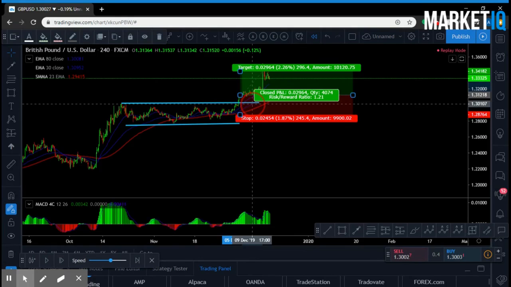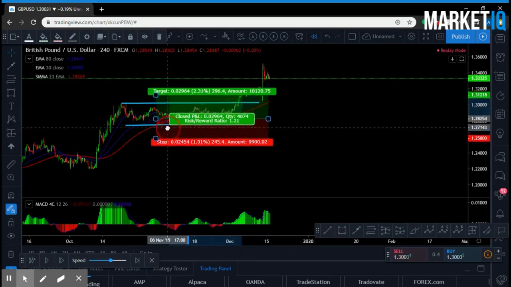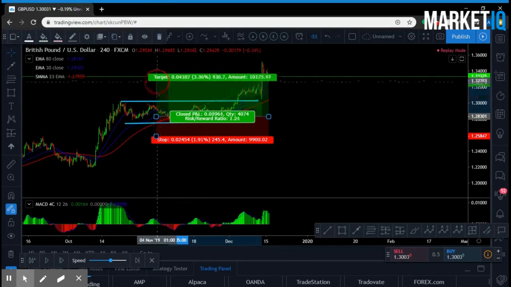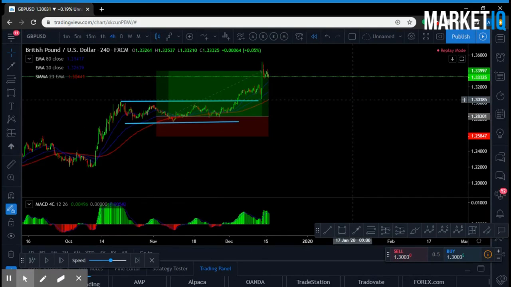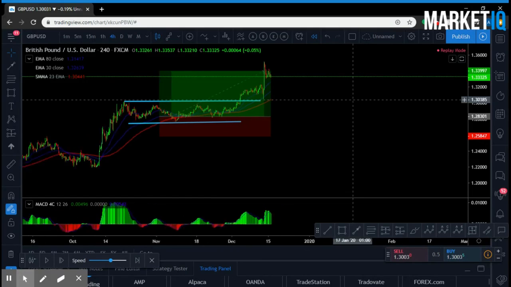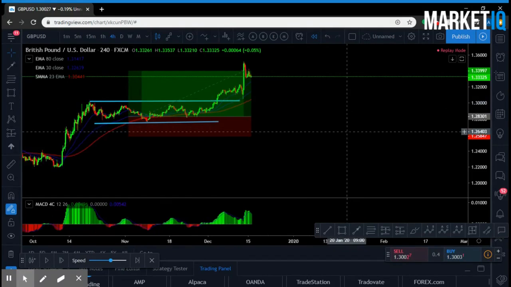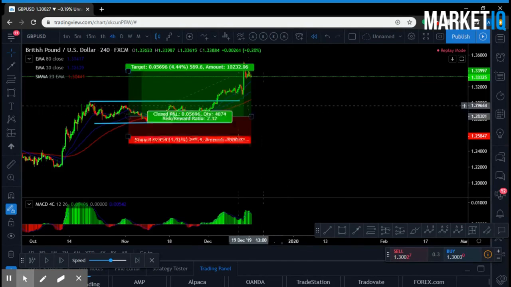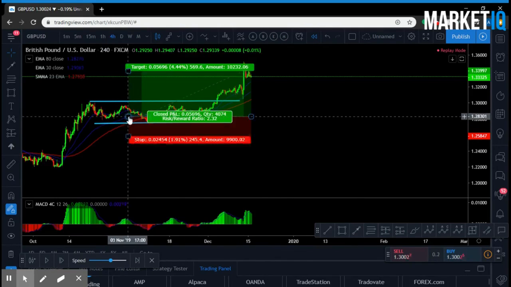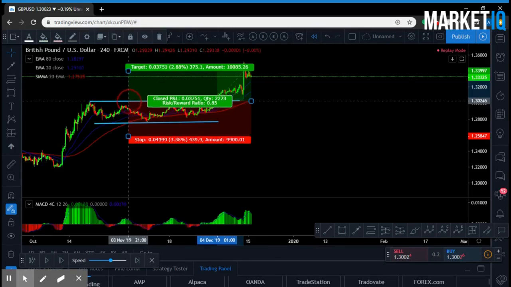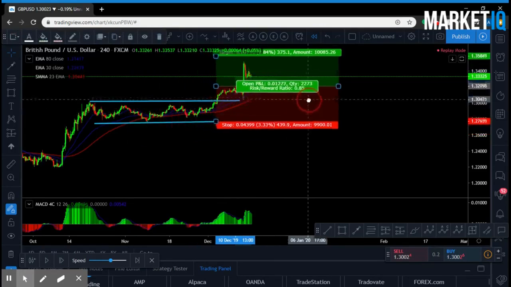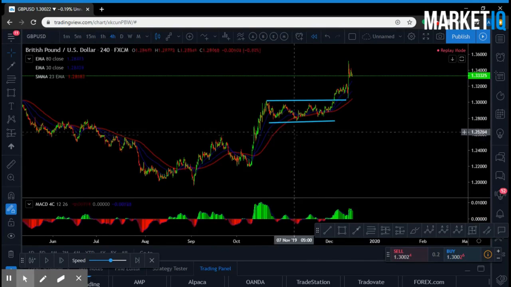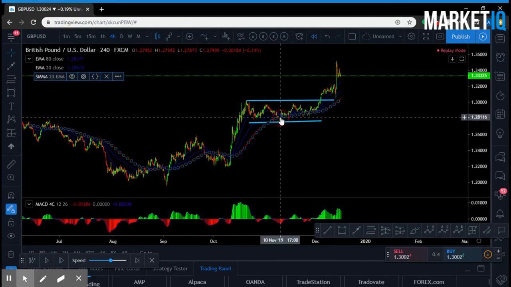you can be wrong more often with this. So if you lose 1%, but you gain 3%, that means if you lost one trade, you'd still be up 2%. However, in a 1-to-1, if you took 2 trades and you lost one trade, you would break even. So those are just things to consider when you're wondering if I should take a breakout entry or a risk-taking entry.